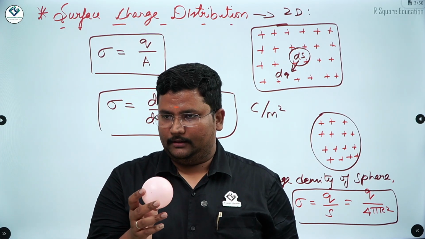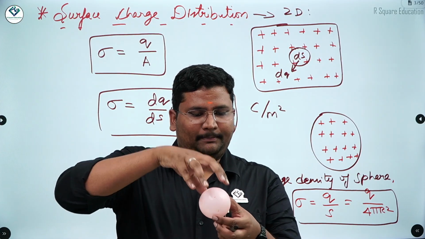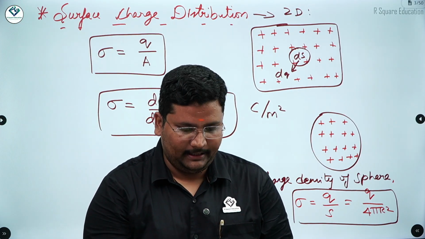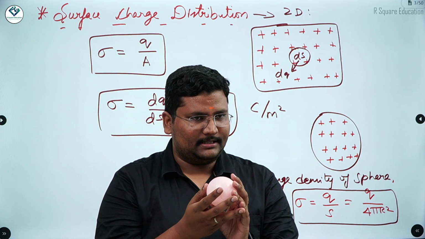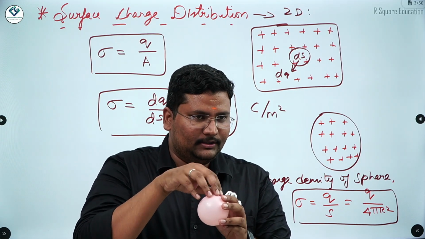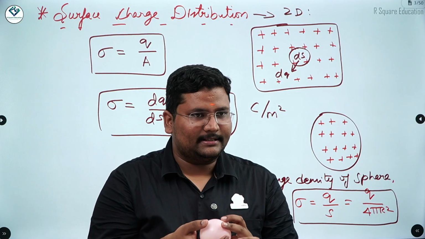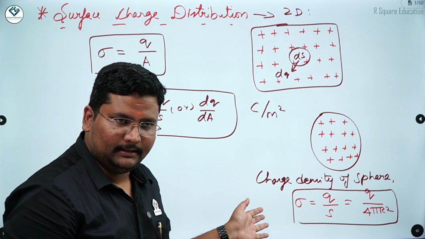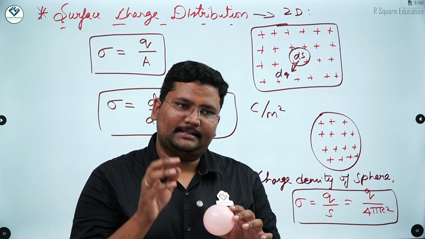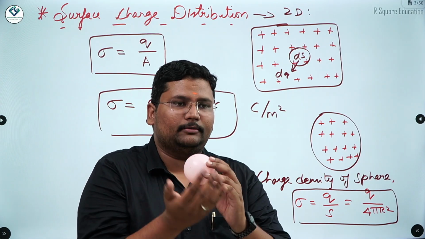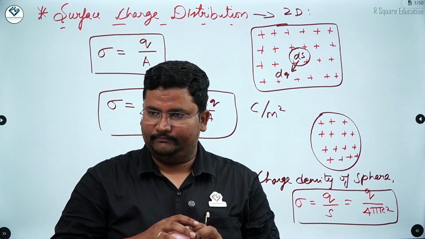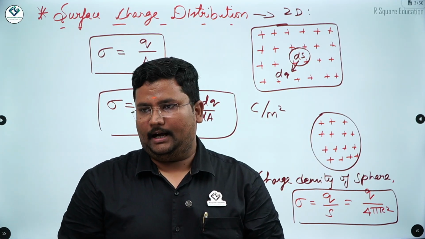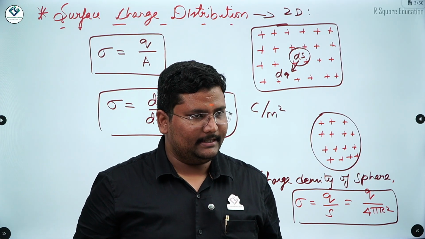See this, you have a ball. It is going to be a sphere, correct? So if I deposit some charges on this, the sphere surface is going to be completely charged. If the surface is getting charged, no charge is entering into it. So the volume is vacant, but the area of the sphere is completely charged. That's why it is coming under surface charge density. Is that clear? See, sphere is 3 dimension only, but the charge which is deposited is only going to be on the surface area, not the volume. So the charge density of the sphere is going to be Q by 4 pi r square. Is that clear?